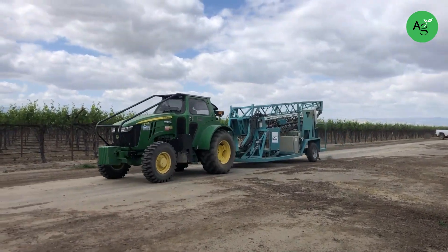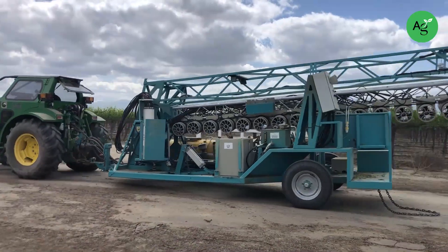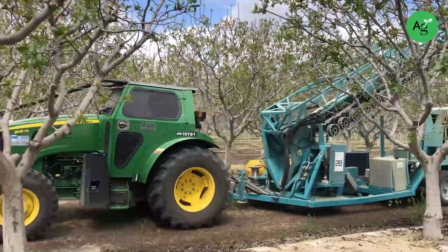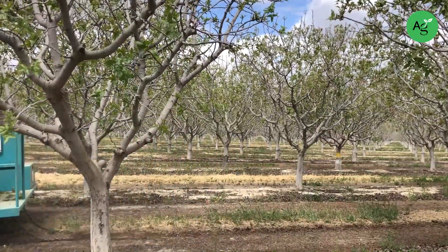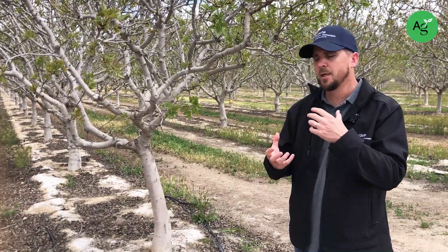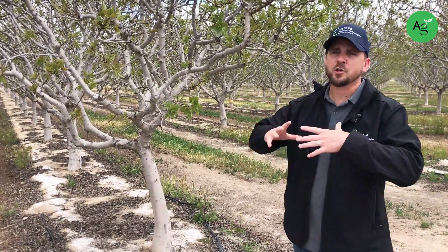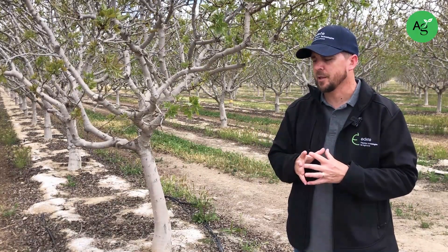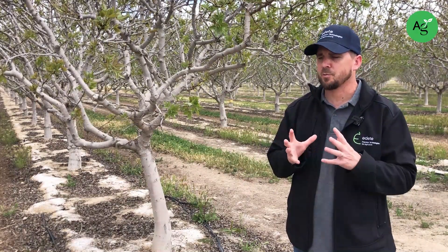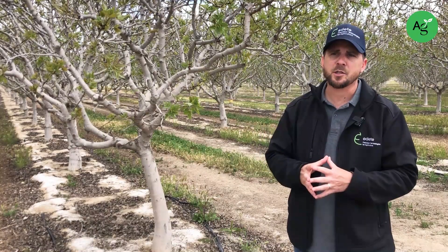The other main part of our IP is the machine itself. We're precisely applying pollen to each tree — it's a continuous machine pulled through the orchard behind a tractor. The control system uses a mechanical piece of equipment we call a dozer, which precisely applies specific amounts of pollen to each tree we pass. We're not just blowing pollen everywhere. One reason is that pollen is expensive, and there's also research suggesting that putting on too much is essentially wasting it — you can't meaningfully over-pollinate, but excess application provides no additional benefit.